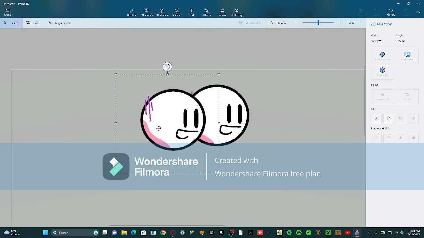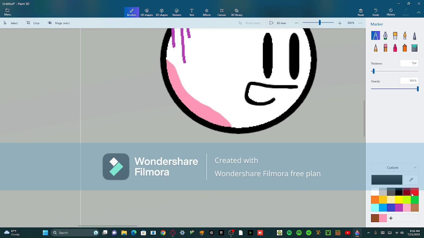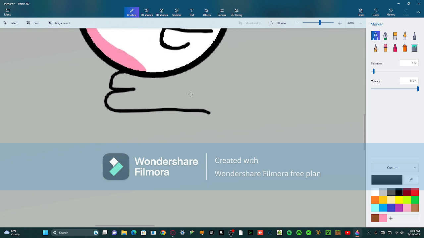So I copy and paste that. I'll show you how to do the scarf real quick. I'd recommend using a red color because it's kind of the main color for any scarf. So you kind of fold in like that. Go back and do this. You can already see the scarf starting to form.